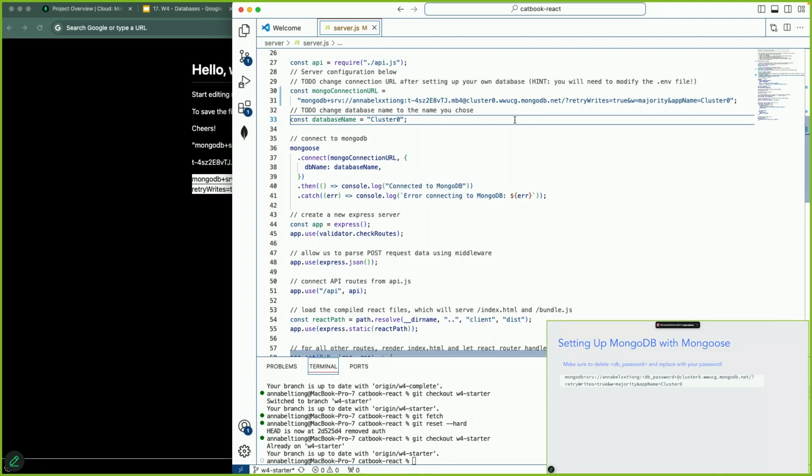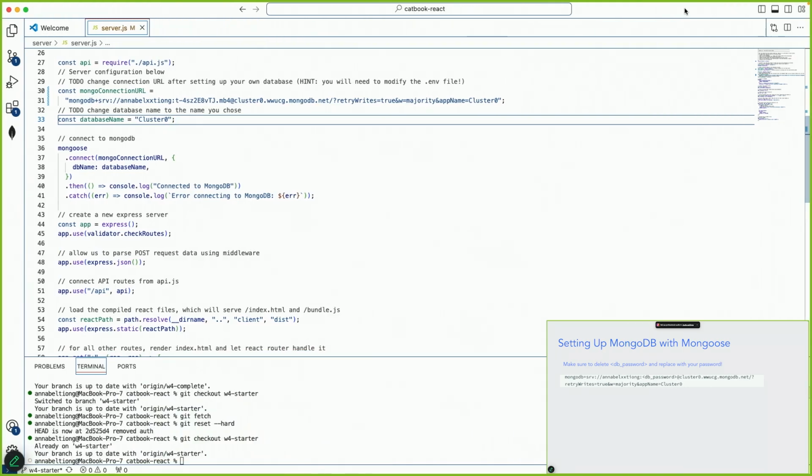If you're having issues, make sure you delete the brackets with database_password and put your own password there. And if it's still not working for you, feel free to go to slide 54 and use the class connection string if yours is not set up yet. You just won't be able to see things that are posted in the database, but it should work for following along with the workshop.